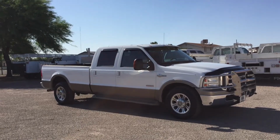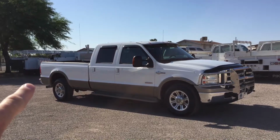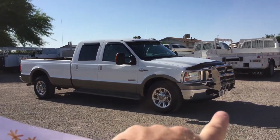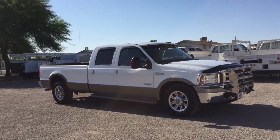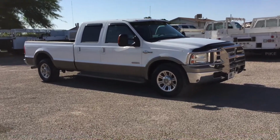So we had an extra long bed, which is one of the reasons why I bought it, because we wouldn't have to buy one. We had an extra long bed, a white long bed. All we had to do was paint the bottom gold. So we basically had the whole bottom of the truck repainted gold so it would all match perfectly, and then put the bed on the truck. You'll see that. We also put a brand new set of tires on it. I'll talk about that later.